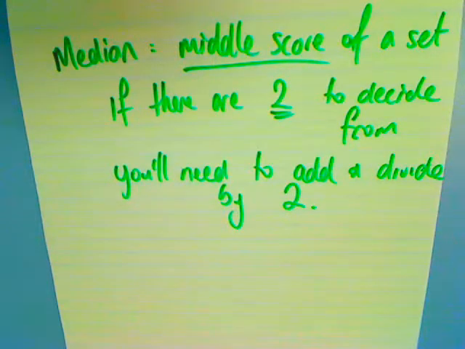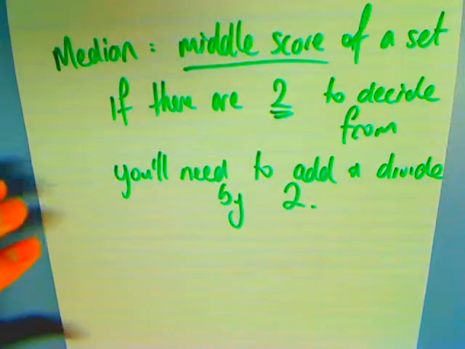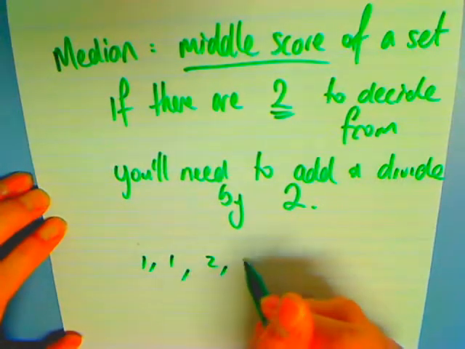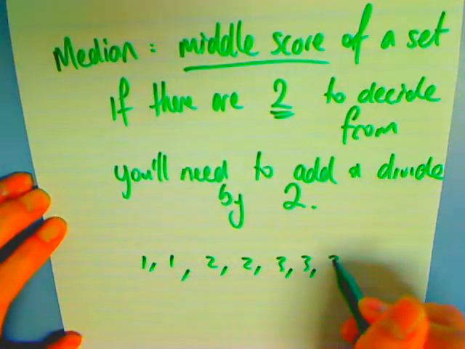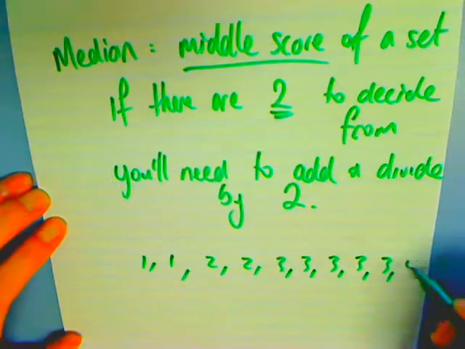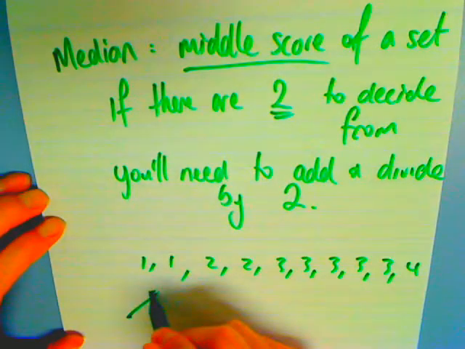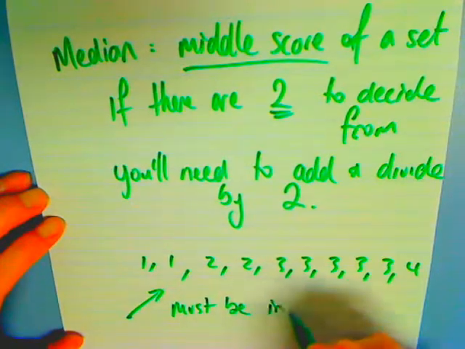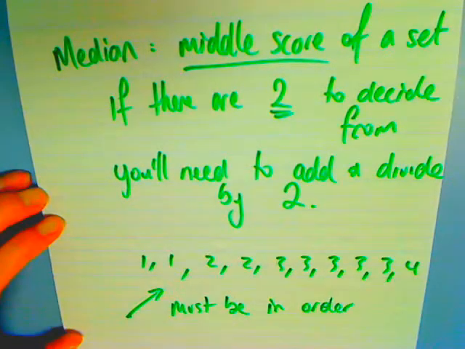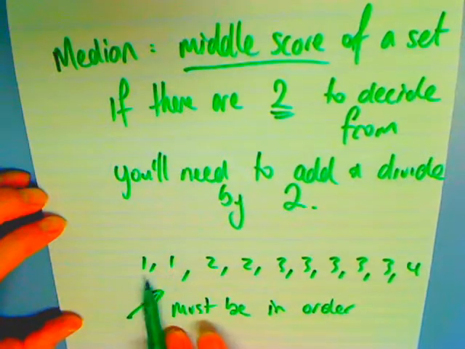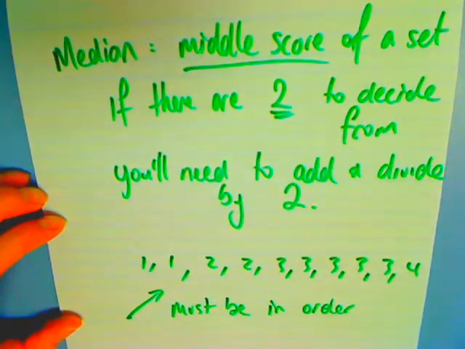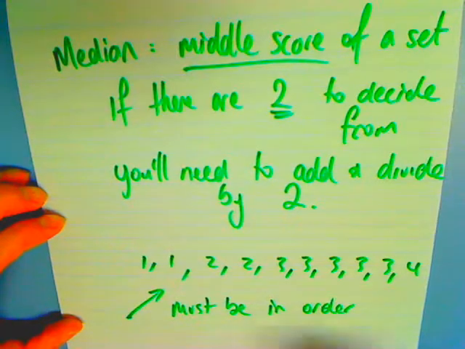Now there are a few ways that you can calculate the median. Again, you could rearrange all your values in order. That has to be in order though to get it to work. Okay, must be in order for this to work. So you're going to count 1, 2, 3, 4, 5, 6, 7, 8, 9, 10. So 10, you're looking for the 5th.